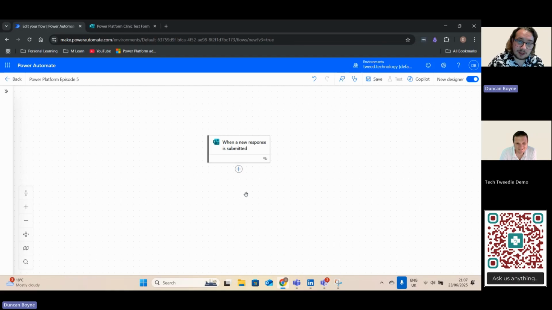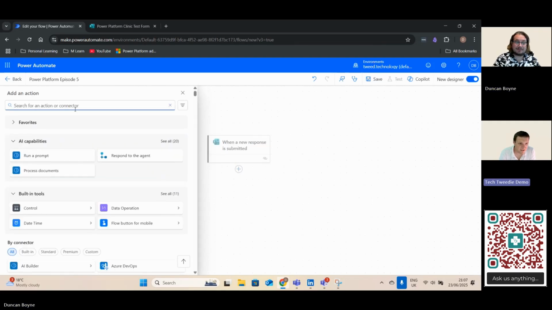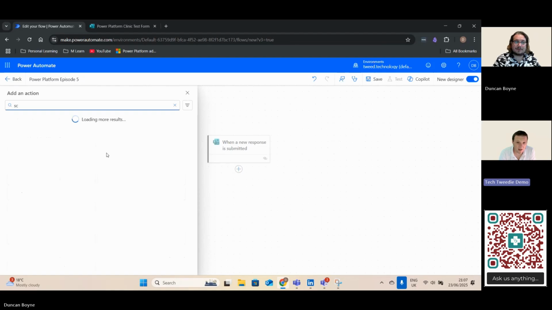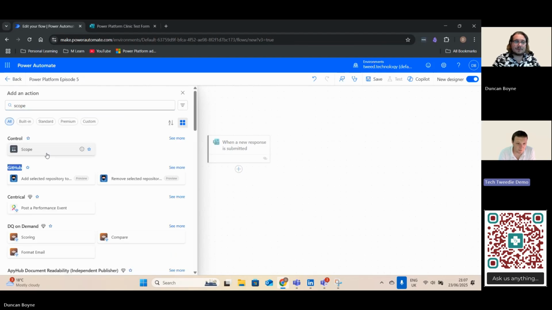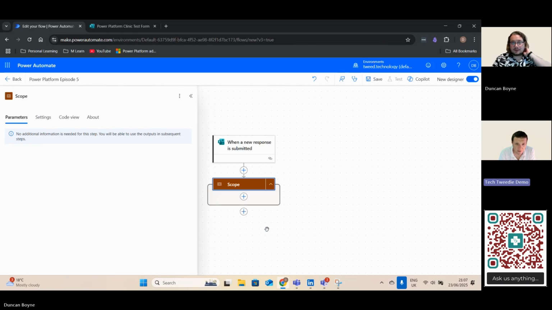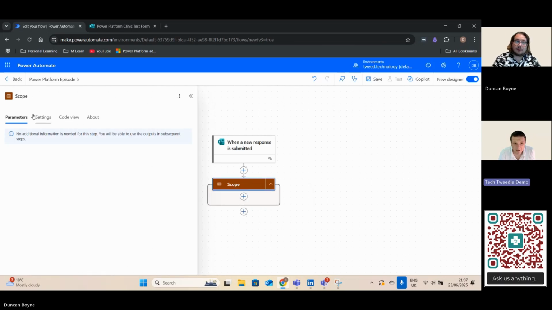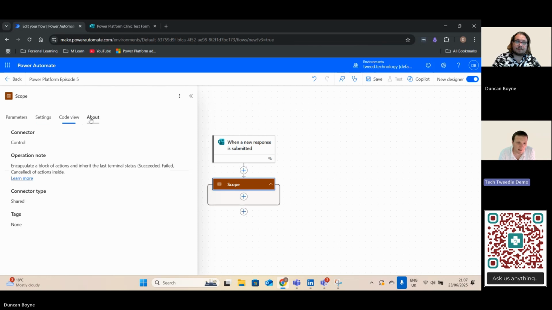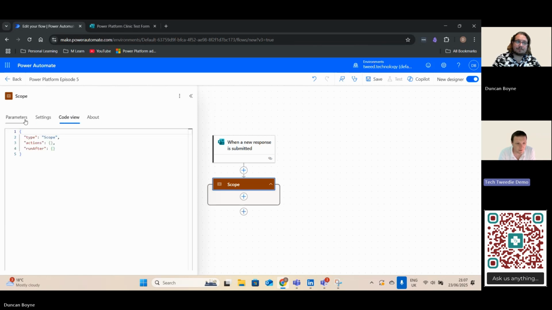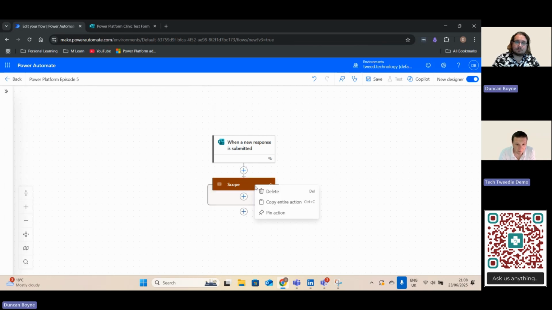Okay, so when a new form is submitted, I've selected the form we're going to go for, and the next step is, drumroll please, we're going to open up a scope. This is just to help organize our flow and line it up with our documentation, and it makes it a bit easier to troubleshoot. So I like to use them. Different people have different schools of thought. I like to do try A, try B, try C, and then line that up with the design that we've proposed or any documentation that comes out afterwards.